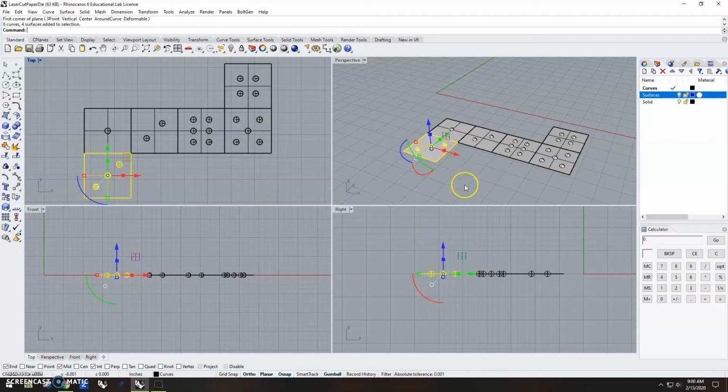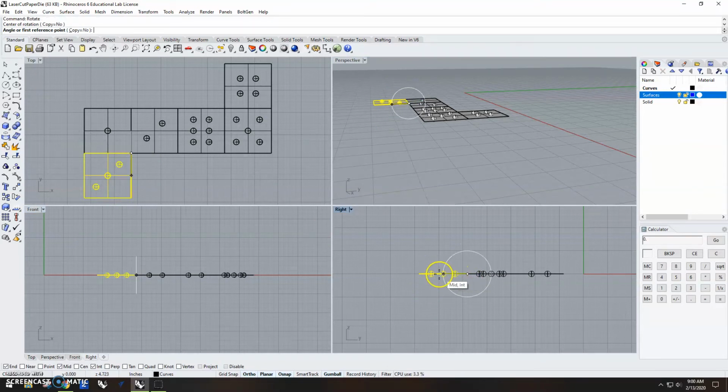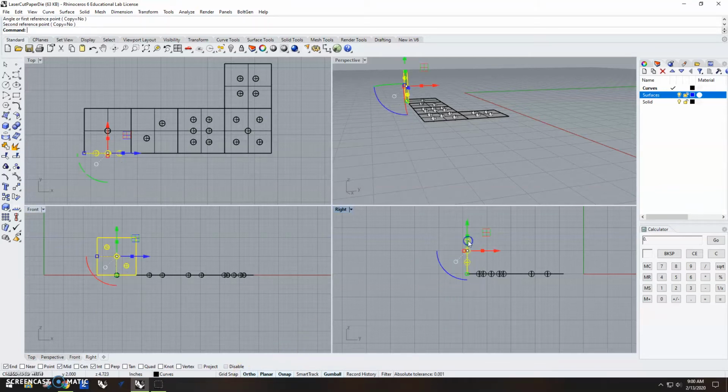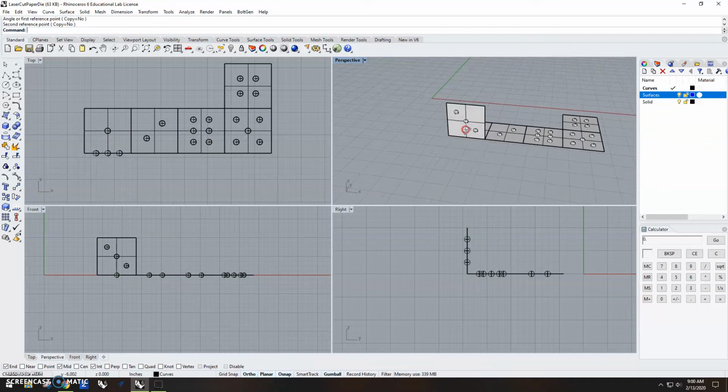So it's either going to be front or right. And we can look at this and see it's the red is what we want to rotate it on. So we're going to use the rotate command. Our center of rotation is going to be this point here. And we're going to snap out here. We want to make sure we have ortho on. And we're going to stand that straight up. Okay, just like that.